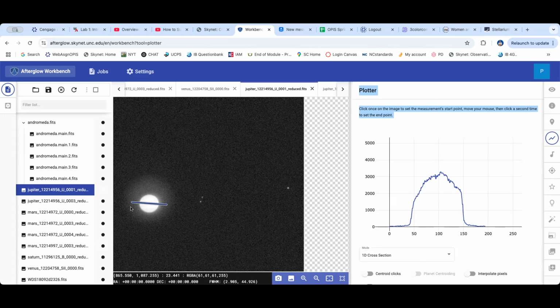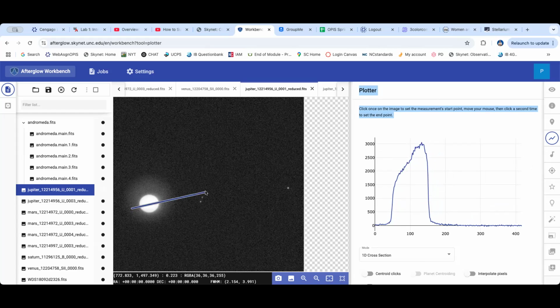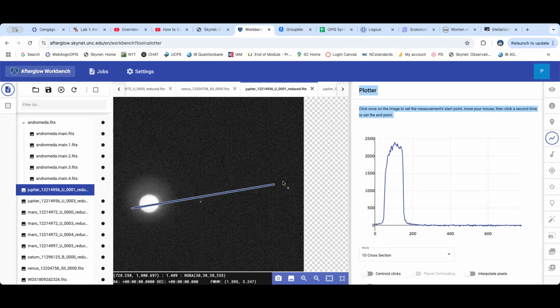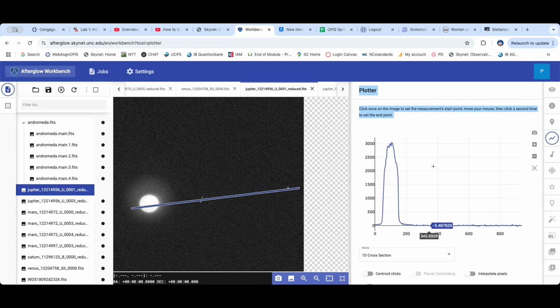But also for the moons, if I'm making sure I get a moon, I just come out here with my little plotter. And if I drag across one of those moons, I should see a little blip appear. And that helps me affirm that, yep, there it is. There's a little moon off to the right. Here's another moon right there. There it is off the right. And this one out here, is this a star or a moon? I come out here and I look and I see a little blip. There it is. Okay, I got 3 moons. So it's a neat way to double check these.